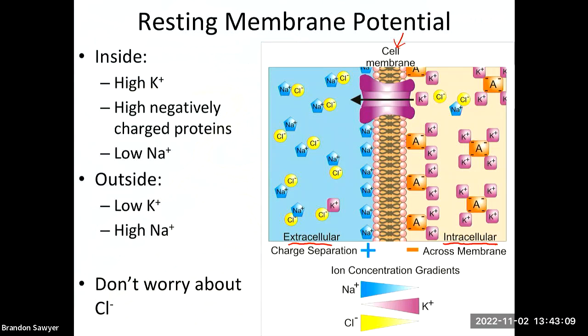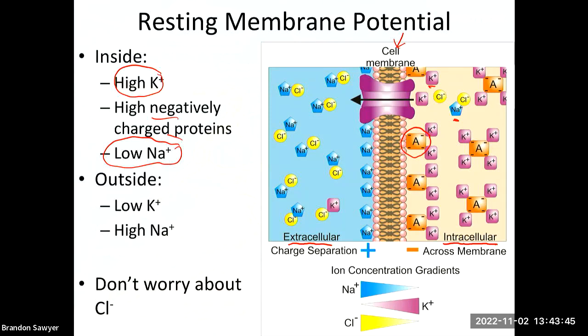Okay. So just by looking at that, and it says there on the left, you can tell that we have a lot of potassium on the inside of our cells, right? So K plus there. So inside is high potassium. Okay. But there's not much sodium. There's one sodium there, not much, right? So low sodium, high potassium on the inside of our cells. Okay. But then we also have these ones here. Those are the negatively charged proteins. So inside the cell, we got lots of potassium, a little bit of sodium, and these big negatively charged proteins.